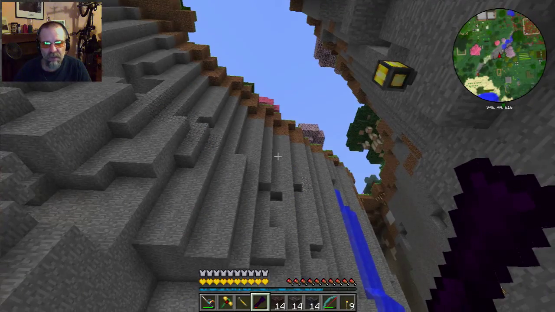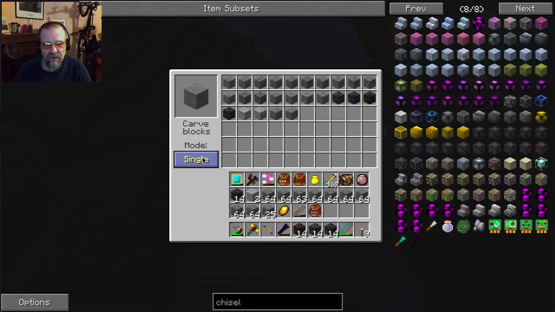Okay, so if I open up my, I have it on single block. I can also have panel, column, and row. Row is just three in a row. Column is 3 up or down, and panel is a 3 by 3.